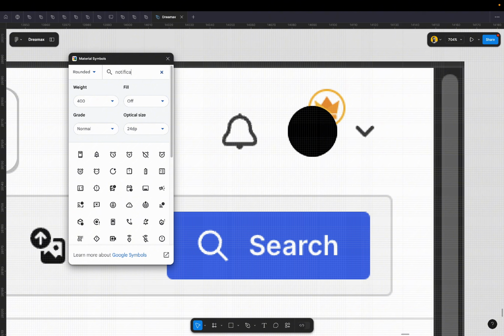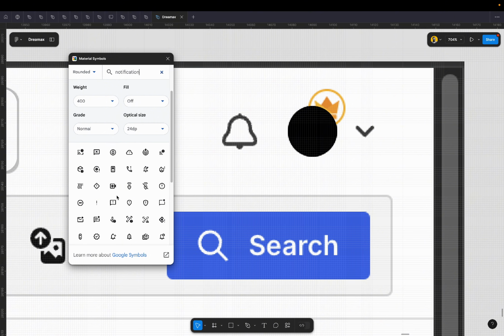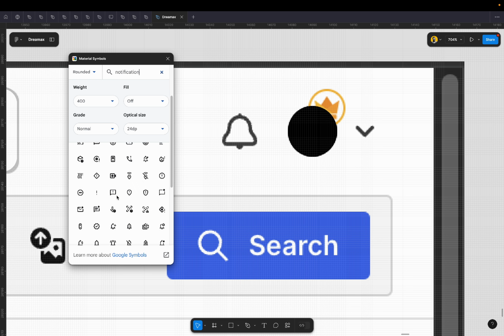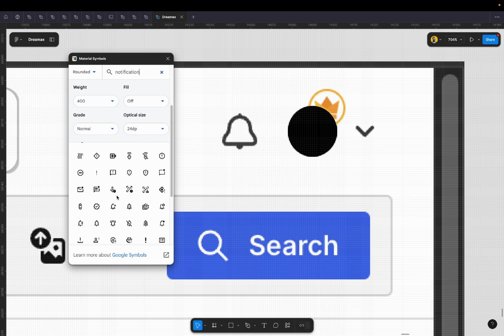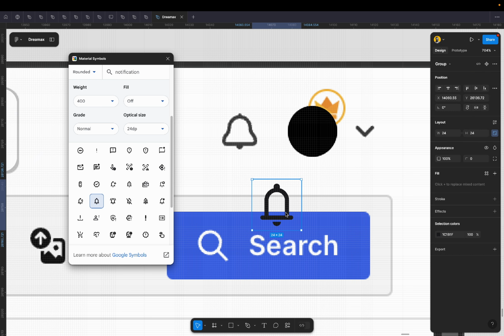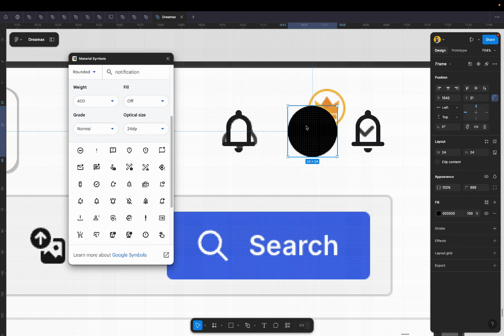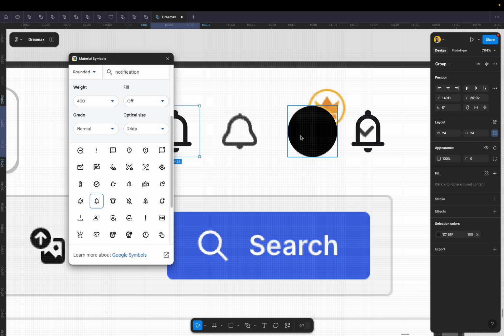We can't get the exact one they used because probably they created it from scratch, like they have their own notification icon set, or their own icon set basically. But this will do. This is 24. This has given me an idea of what it is. But this is what I like to do for my icons.